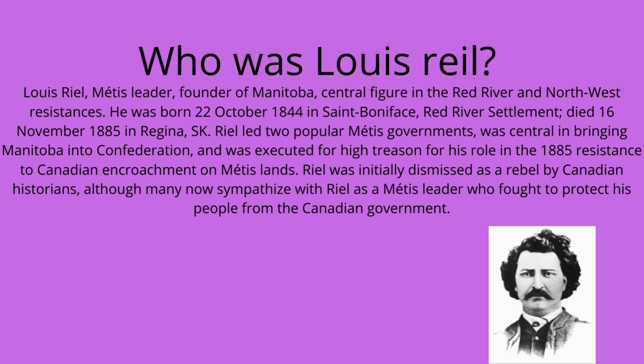Who was Louis Riel? Louis Riel, Métis leader, founder of Manitoba, central figure in the Red River and Northwestern resistance. He was born October 22, 1844 in St. Boniface, Red River Settlement. Died November 16, 1885 in Regina, Saskatchewan. Riel led two popular Métis governments, was central in bringing Manitoba into Confederation, and was executed for high treason for his role in the 1885 resistance to Canadian encroachment on Métis land.